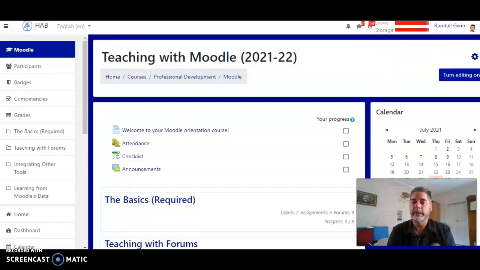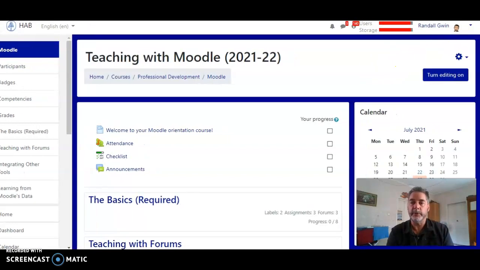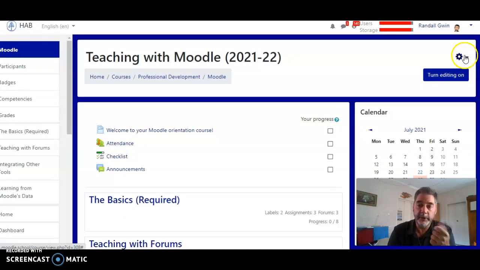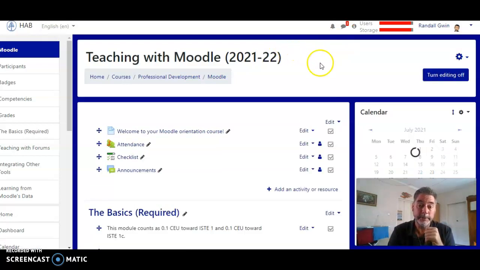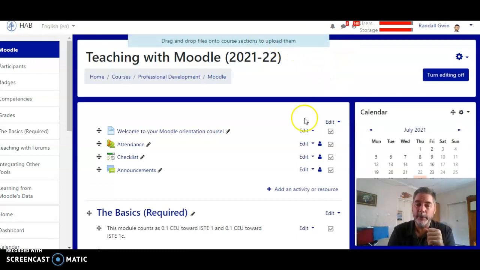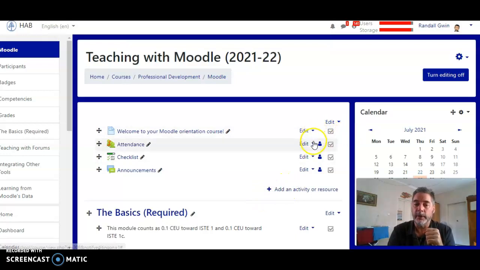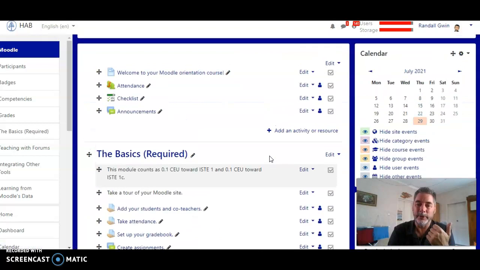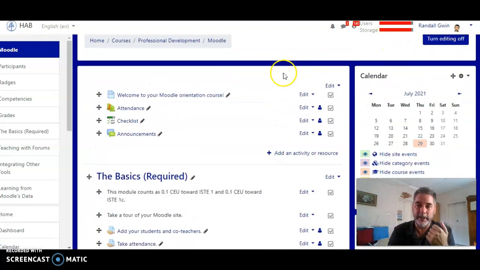Oh, one last thing I want to point out with all your Moodle courses is if you're a teacher for the course, you'll be able to come over here and turn on editing. So you have to turn editing on before you change anything in the course. And as a teacher, you can do that. Once you do that, you can click here to add an activity or resources, or edit any of the things that are on the screen in your course. So always be sure to turn on editing before you try and change things.